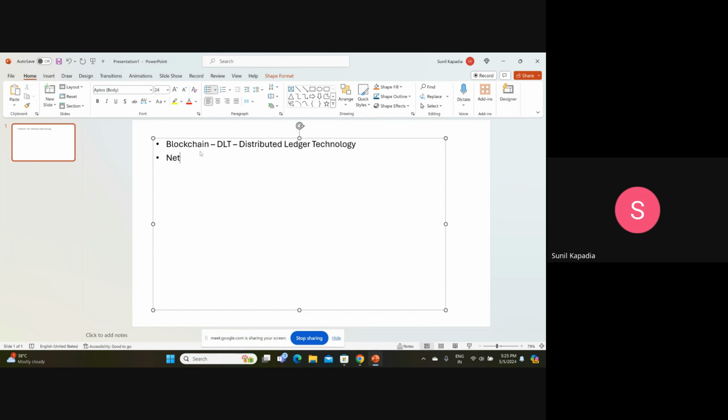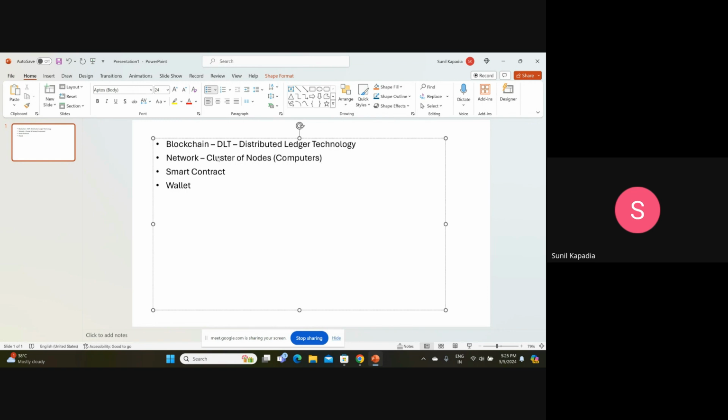First of all, it's a network. Then we have a smart contract. And then we have a wallet. So what is a network basically? A network is, you can say, nodes or a cluster of nodes. Cluster of nodes means computers, right?